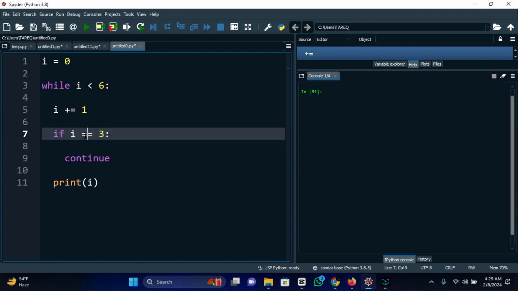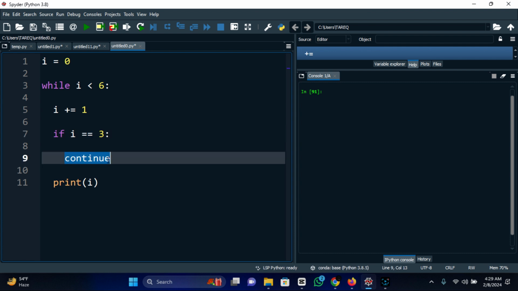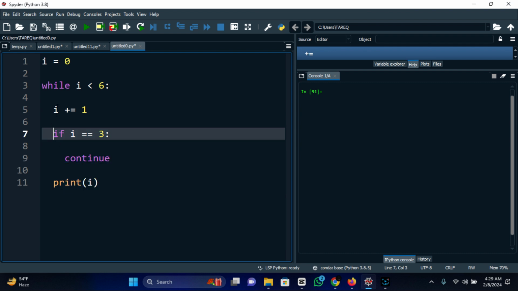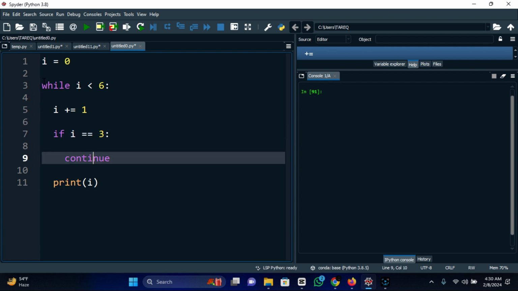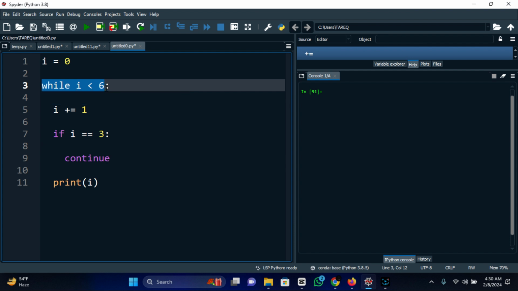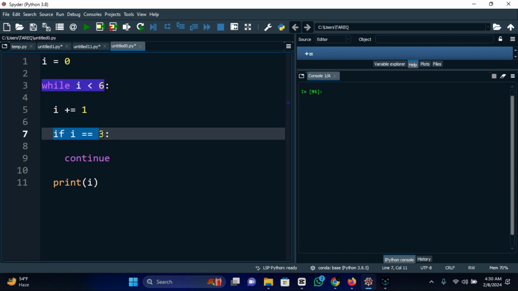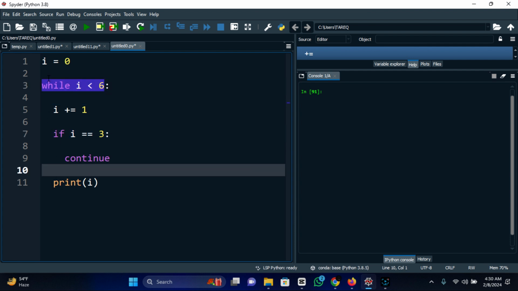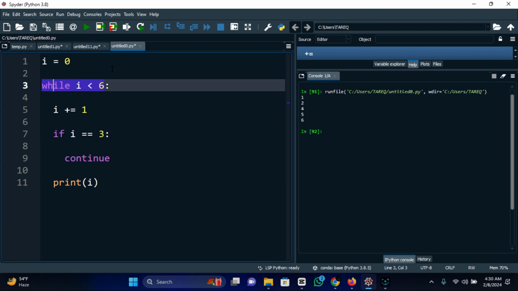That is, if I equals 3, then continue. This continue is telling the code that you should skip this operation and return to the main condition. See, here 3 has been skipped: 1, 2, 4, 5, 6.